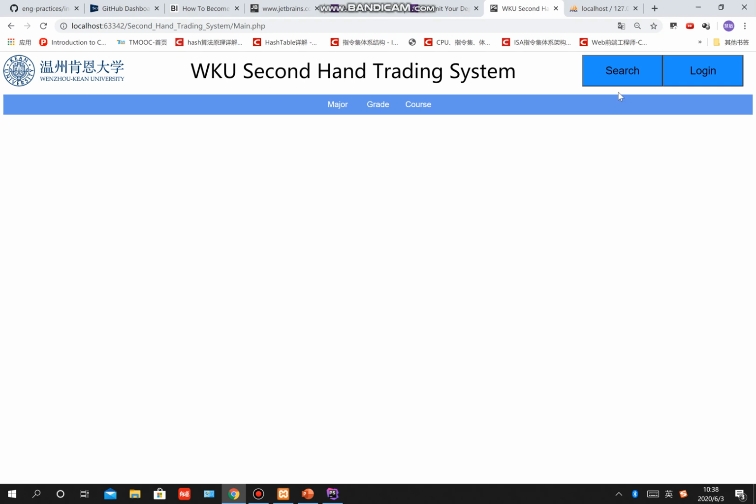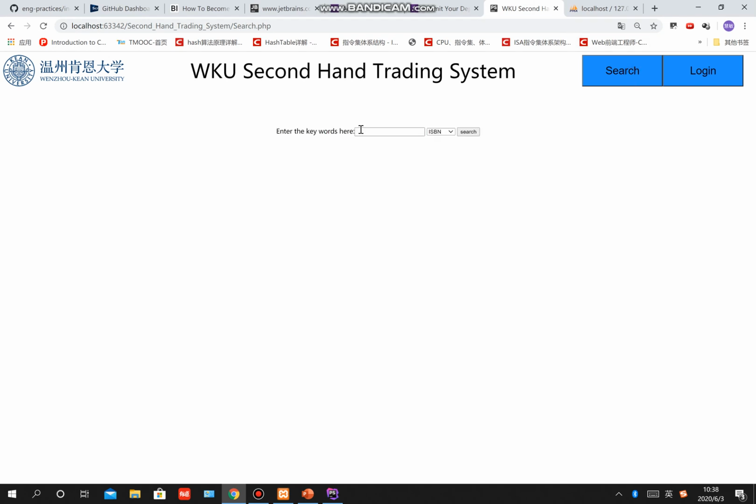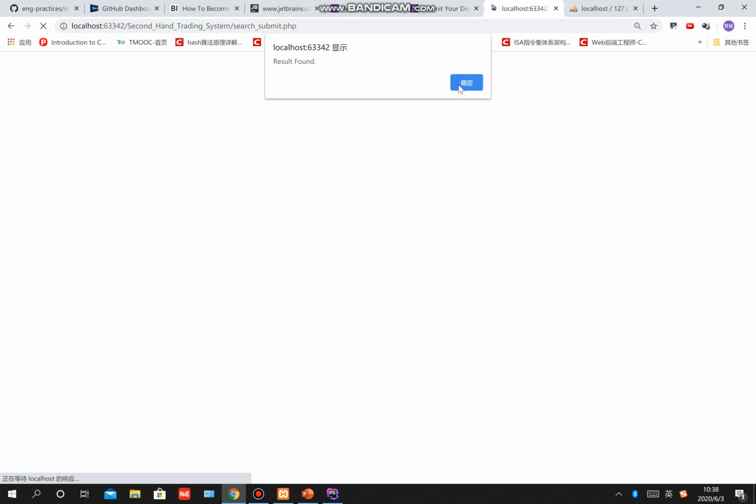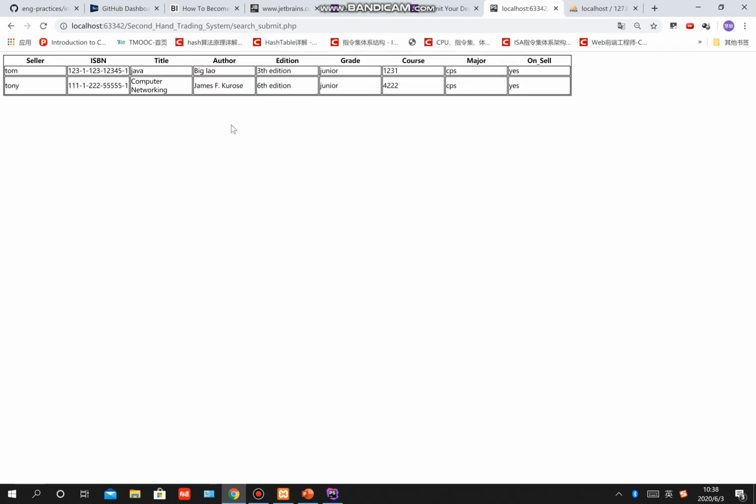And now I show you the search function. Here you can enter, for example, Java, which is the title of the book, and click search. Yes, it tells you the result is found, and this page shows you the result. On sale is yes, which means that you can buy this book. It's available now. We didn't put in the other functions like buy and pay.